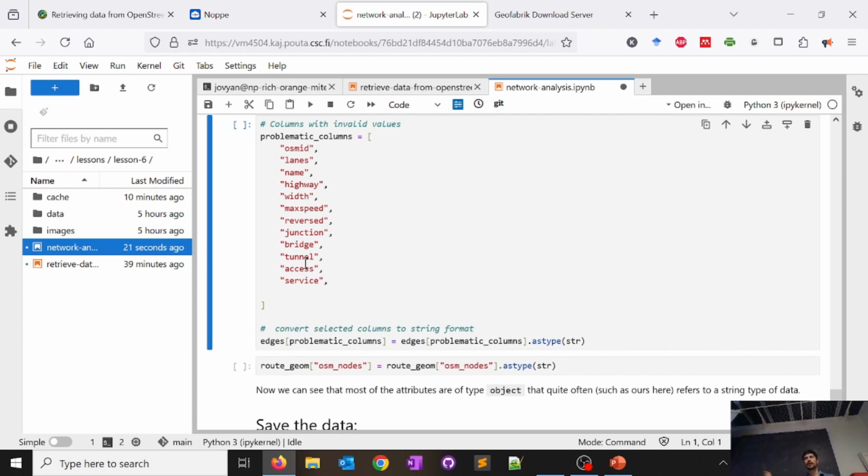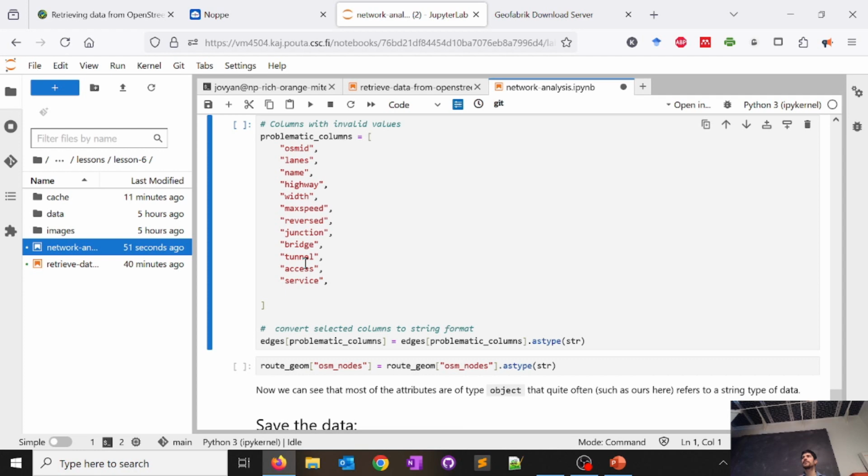So I'm handling these columns separately. The reason you get an error is that these columns return lists as values. A list of IDs, a list of things, is not an acceptable value for a GeoPackage or a GeoDataFrame. Have you ever seen a shapefile in ArcGIS or QGIS that has a list as a value? You might see it as a string, but not as a list object. A list object is for Python.